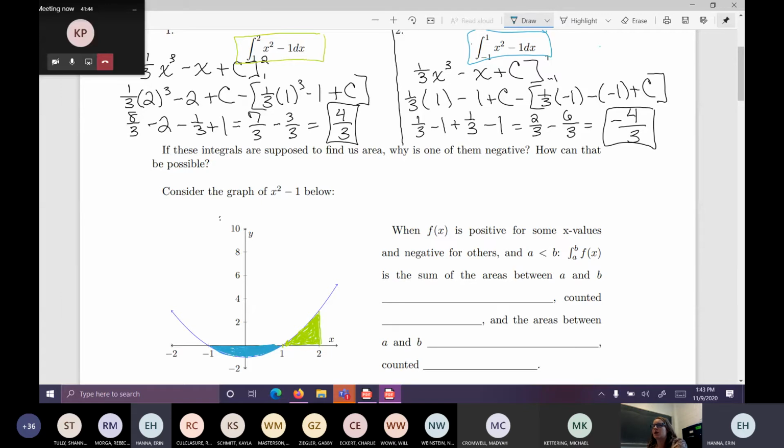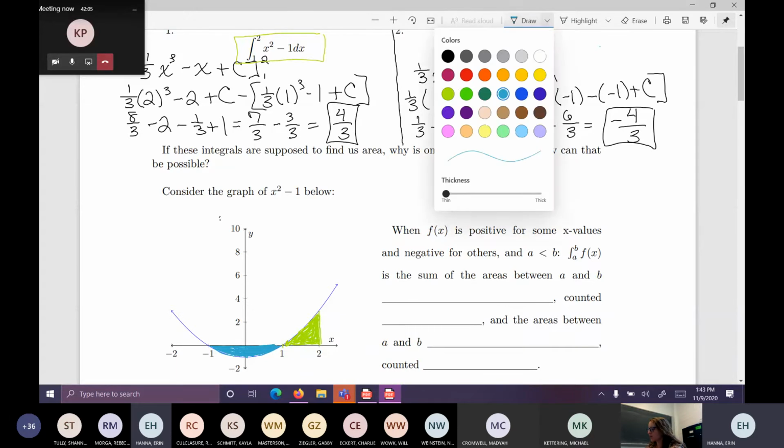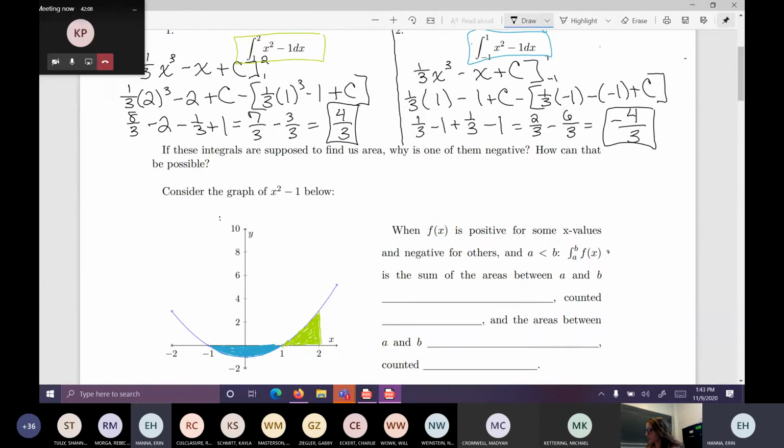It does still find its area, but note what's the only kind of difference between the two areas besides their shapes is that one of them ended up above the x-axis, the other one ended up below the x-axis. And the one that ended up below the x-axis is the one that was negative. So essentially what we have here is when f of x is positive for some x values and negative for others. And I was really bad here and I didn't put a dx at the end of this integral back here. You should always have dx on an integral. So if it's positive for some values and negative for others, let's say that a is less than b just to make this integral make sense.